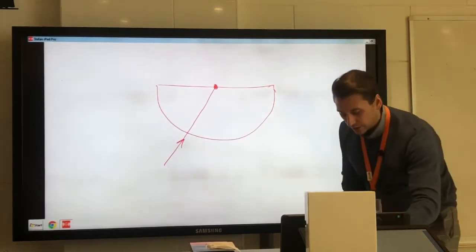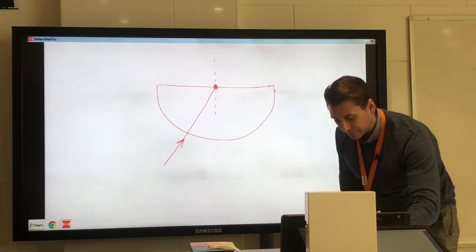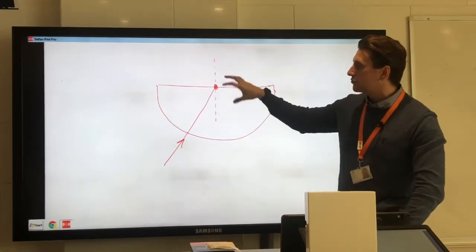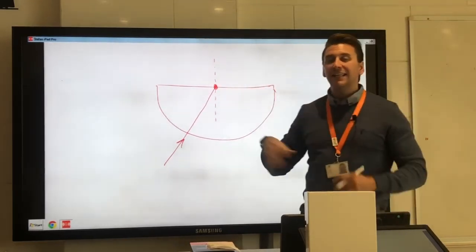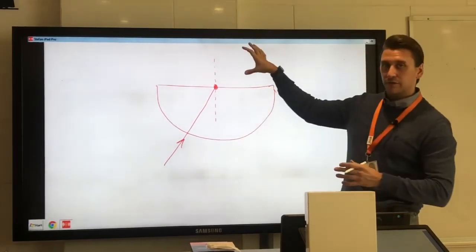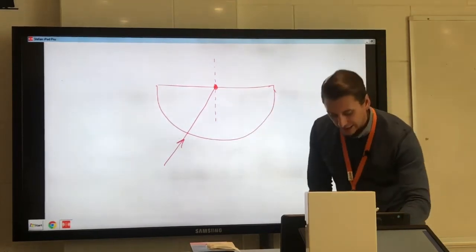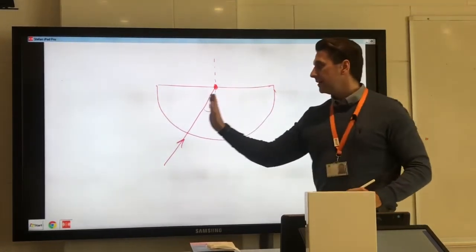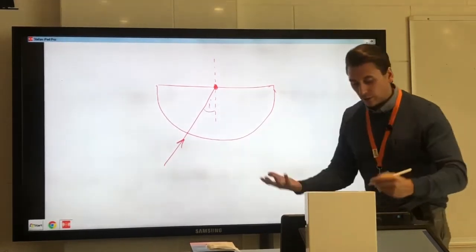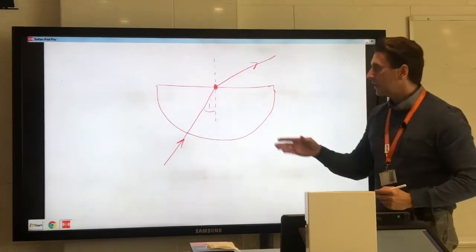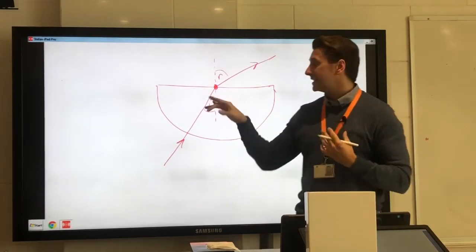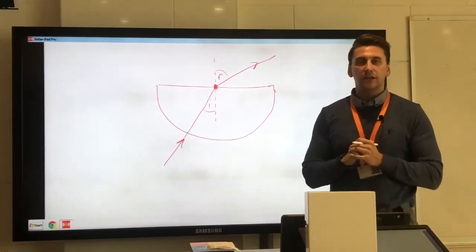All right? What I'm going to do next is I'm going to add my normal line again. So I'm concerned specifically about what is going to happen to the light when it reaches this flat boundary from inside the glass, because total internal reflection only happens from high refractive index to low refractive index. Okay? So my incident angle is from the normal to the ray, and it's here. Now if I did this for an incident angle of around 20 degrees, then what would happen is normal refraction, as we said, away from the normal because it speeds up and it just refracts through. That tells me that this incident angle is less than the critical angle for this material.